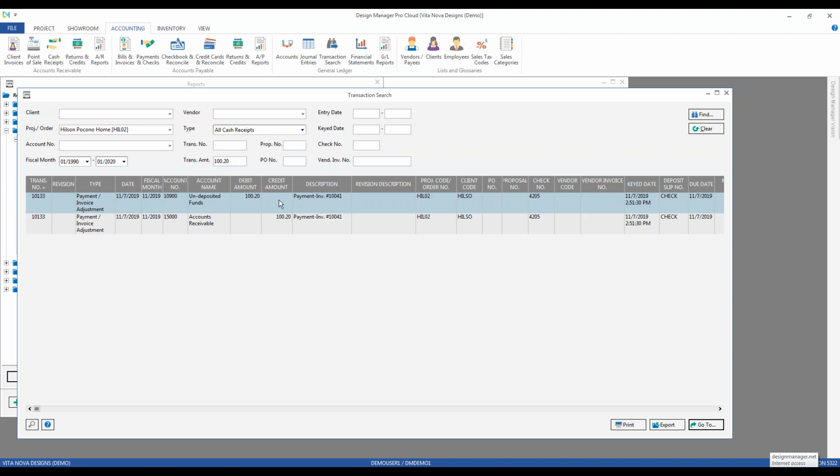So each of those little steps through Design Manager, absolutely critical to maintaining good accounting standing, and they all affect one another. All of those accounts that we were discussing, client deposits, and then work in process, and then vendor invoicing, accounts payable, accounts receivable, they're all tied into that balance sheet. So if our balance sheet is in very good standing, we know that our overall fiscal health of the company is in good standing as well.